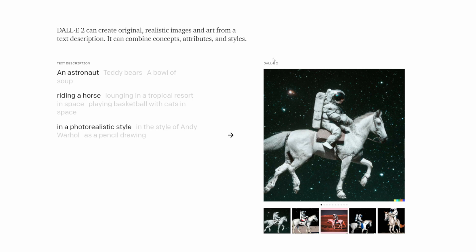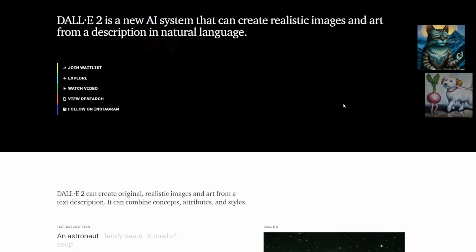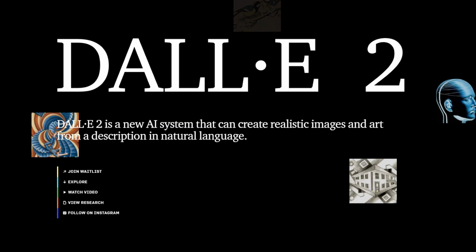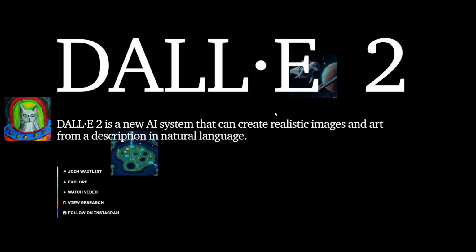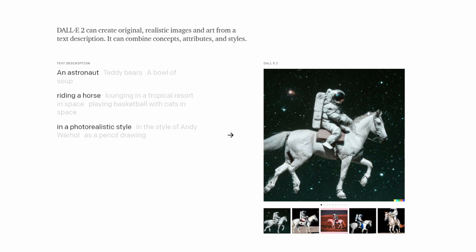This is essentially a guide on the best alternatives for DALL-E 2. This is an AI system that can create realistic images and art from a description. So we're going to be looking at alternatives to this because it is not released to the public yet, and I don't think it will be for quite some time, so I think this video will be useful.